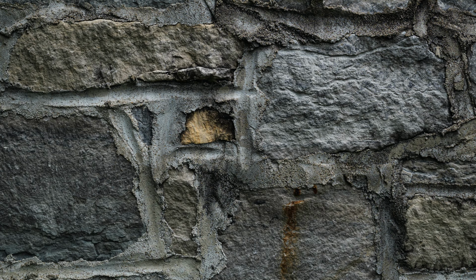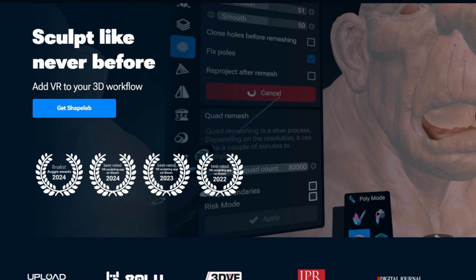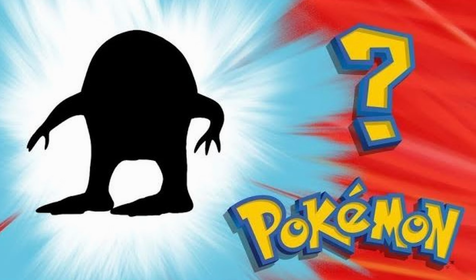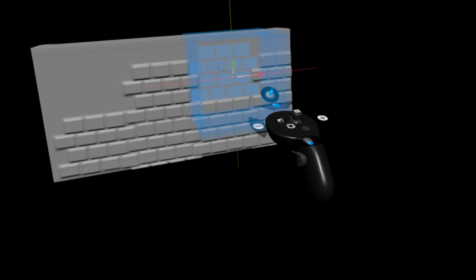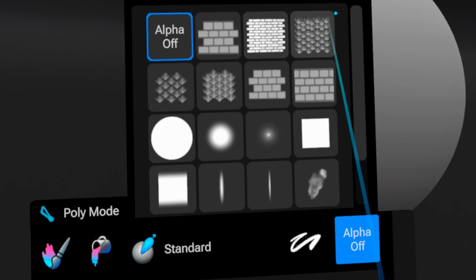I want to make a castle and I need to cover the walls with stone blocks, but I don't want to do all the work. Luckily, in Shapelab, we can use the Mystical Alpha Mask to get the job done faster and cleaner with a fraction of the effort. And today I'm going to show you in detail how it all works and how you can become an Alpha Mask master, designing and implementing your own rubber stamps all over your 3D models.